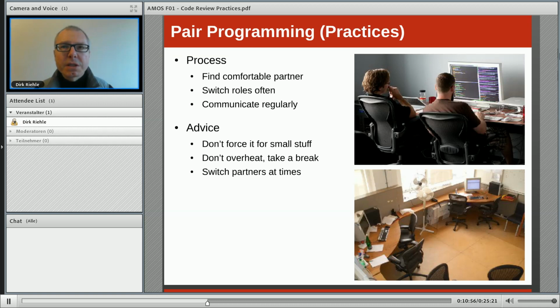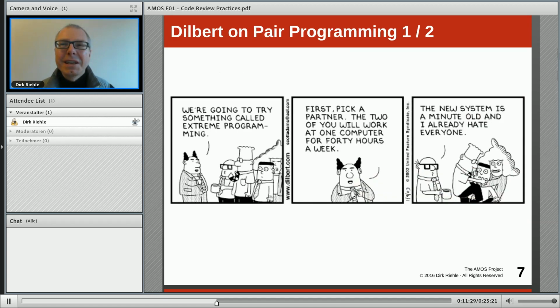You should be sitting in front of one or two screens next to each other. And only one person gets the keyboard. There should really be one keyboard. And hopefully the reviewer doesn't bring out their cell phone all the time, but rather focuses, observes, and comments on what the driver, the main developer, is doing. Is pair programming easy to do? My personal opinion is it really depends on the psychology of developers.